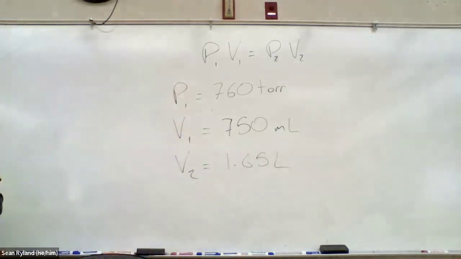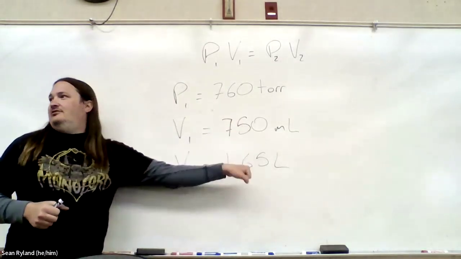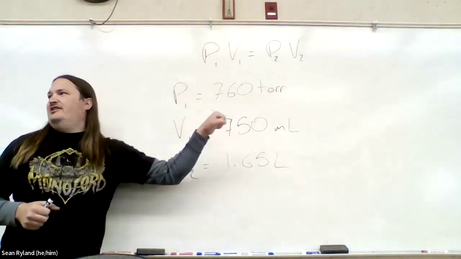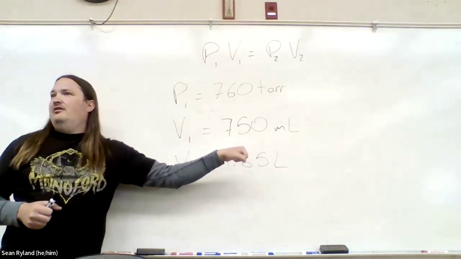We're ready to just plug in and solve for P2? Not quite. We need to convert milliliters to liters, because we need these two to match units. It doesn't matter what units you use for volume or for pressure, as long as they're the same before and afterwards. Otherwise, they're not going to cancel out properly.